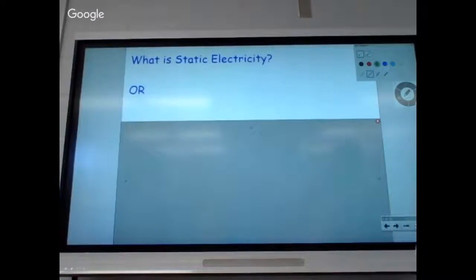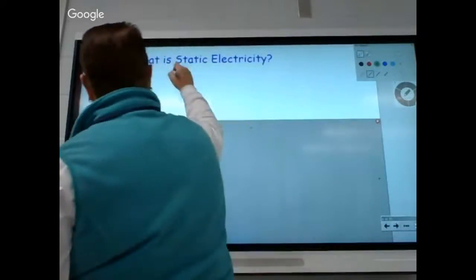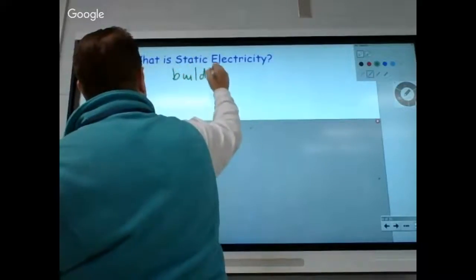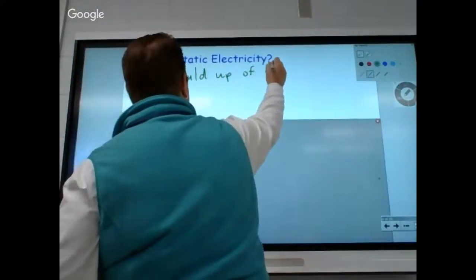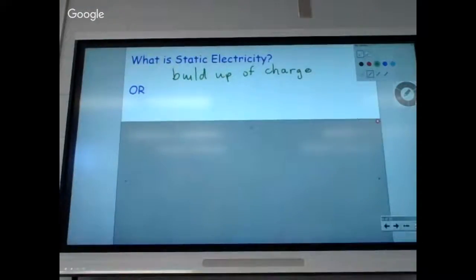All right, so static electricity. What is it? Anybody know? Electricity. Okay. Some books like to use the definition, a build-up of charge. So, for example, I've got rubber-bottomed shoes on today. If I go home and walk on my bedroom carpet, because our bedrooms have carpet on them, and I walk with my rubber shoes on the carpet, I build up electrons on the bottom of my shoes. I built up static electricity.